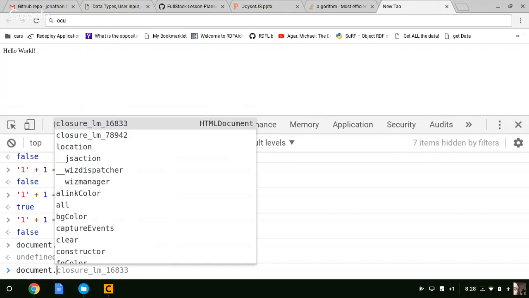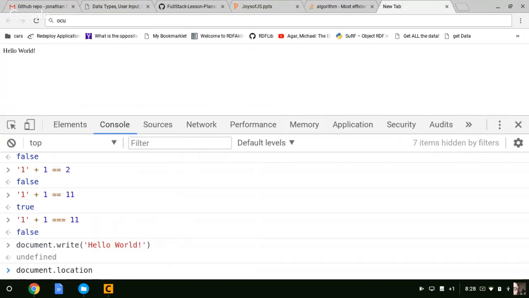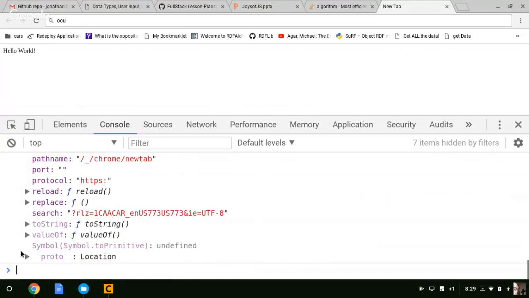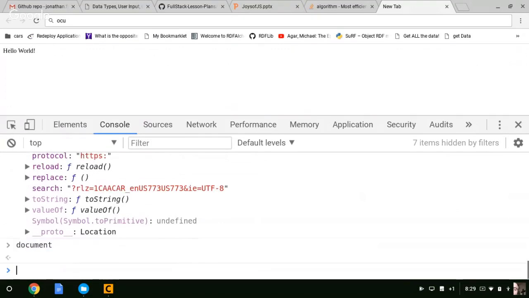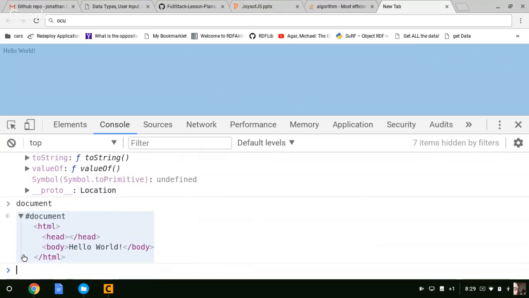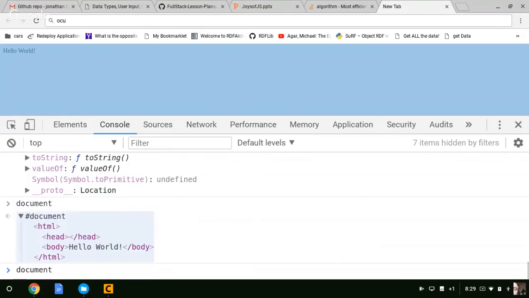So we have the document object. It gives us a number of what we call methods and properties. So we have like document.location. This gives me the URL, basically, and some other information of the page that I'm on. Some other things made available in the document object are the document object model. But for now, for this exercise, you guys will just be using document.write.